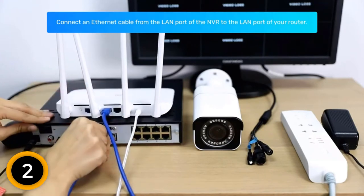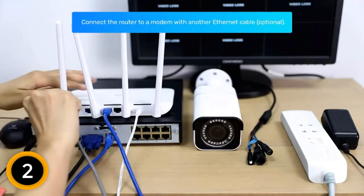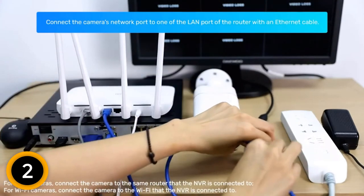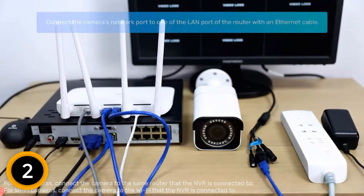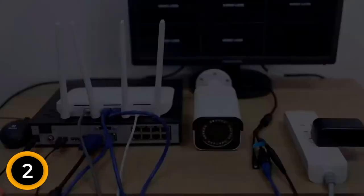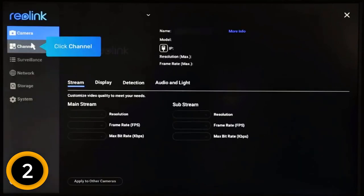The entire Reolink Home Security Camera System is a plug-and-play type system — simply connect the cameras to the NVR and the NVR to your router at installation. It includes a 2TB hard drive which will let you keep track of all activities for a long time. The cameras come with built-in adjustable motion detection systems, and the system comes with 2 years of warranty.